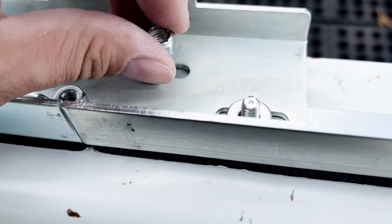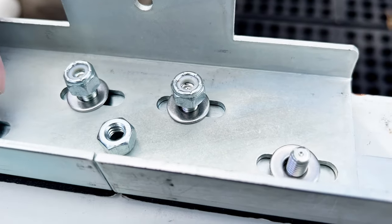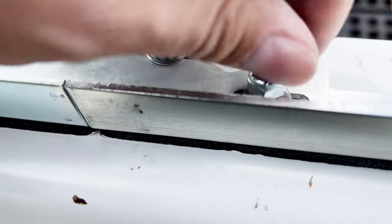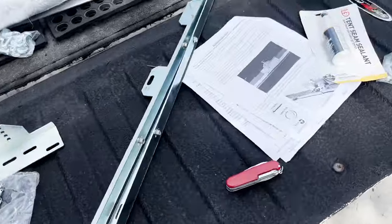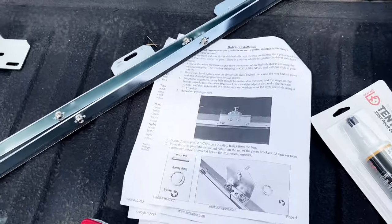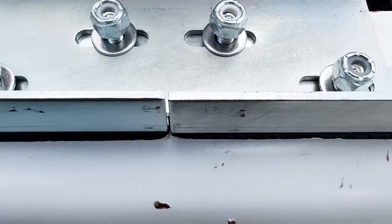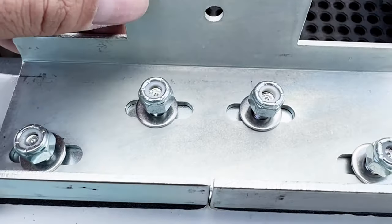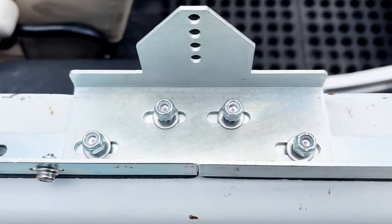Nuts on. These are nylon locking nuts. Let me get the socket that I'm going to need, which is a 7/16. Let me dig that out and tighten these things down. It says for proper alignment, every stud should be centered in the slot. And then we'll tighten this thing down.